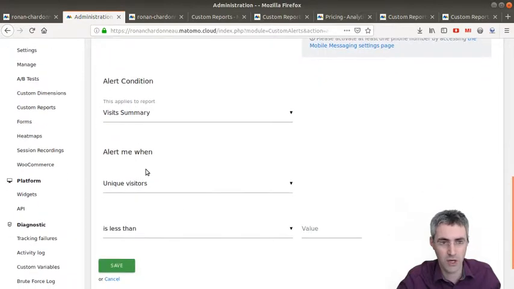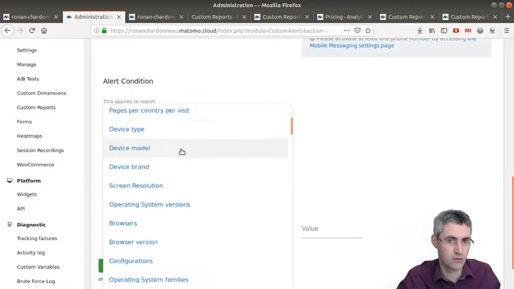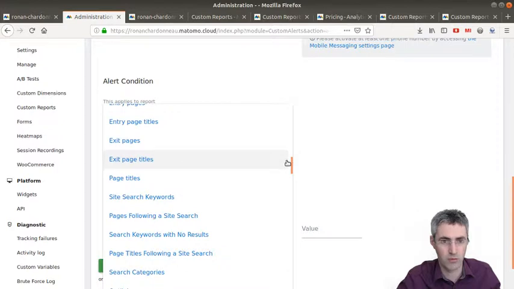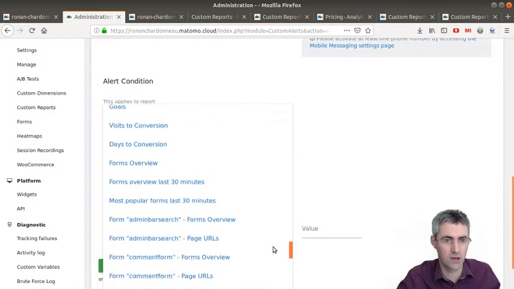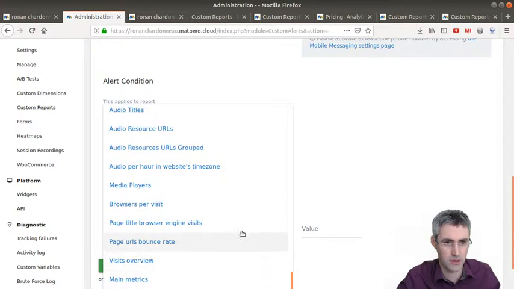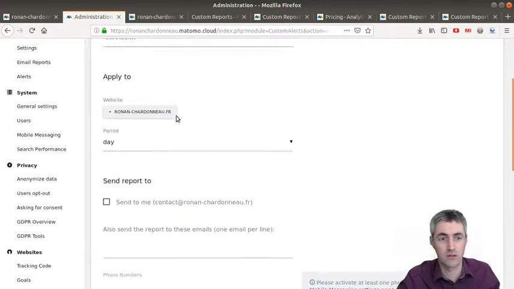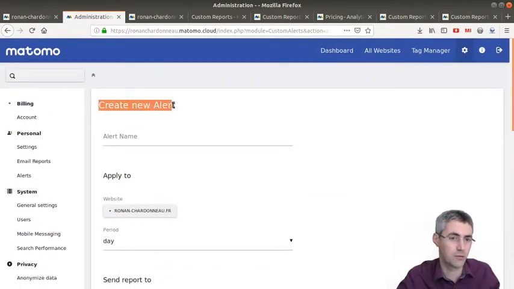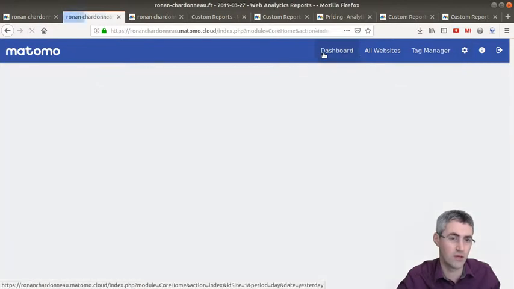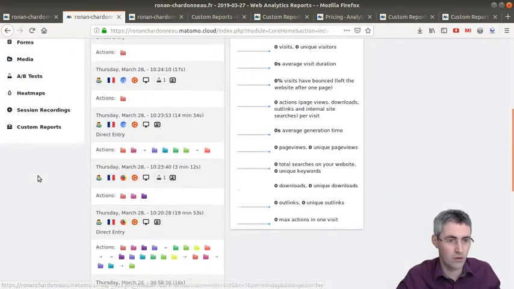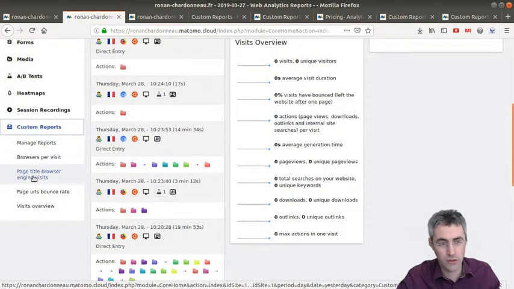The main drawback that we had in the past with custom alerts is that it just worked under one condition, but thanks to the custom reports premium feature, you can go and fetch the custom reports here, which actually include some filters and conditions, and then you can really create custom alerts based on that. And regarding the rest about custom reports, of course, you can use the API in order to play with those.